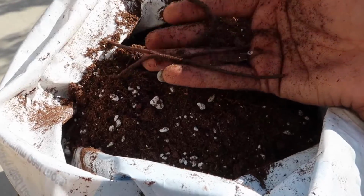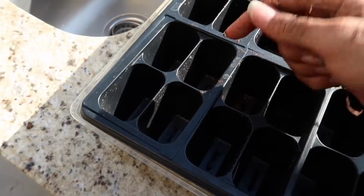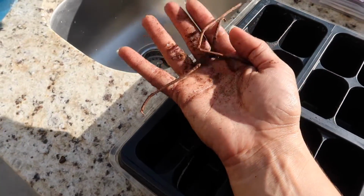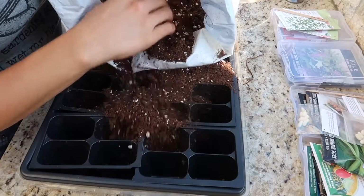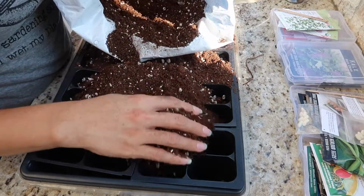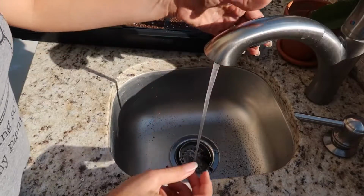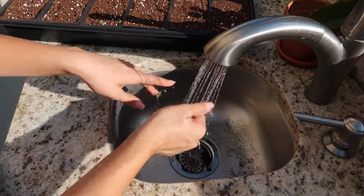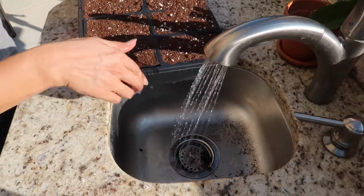See, there's a lot of big chunky stuff like this, and when you're trying to put it in little cells, this just doesn't work well. I think it just needs to be shifted a little bit more, but we'll fill it up and we'll use it. This is my favorite part. Okay, now that all that is done, I'm going to apply a little bit of pressure and just get them wet a little bit, just for the soil to stay put when I put the seeds in.